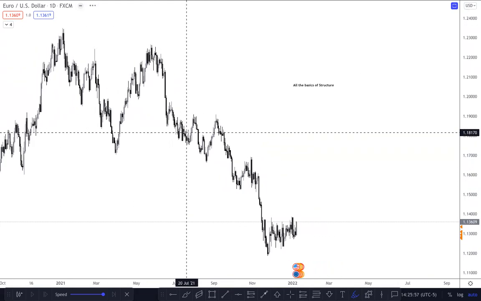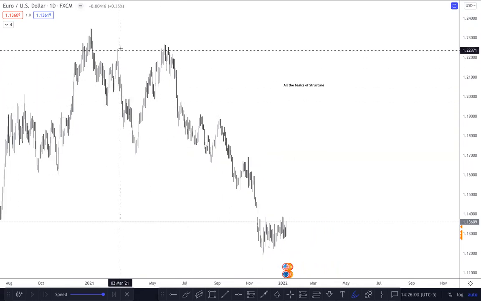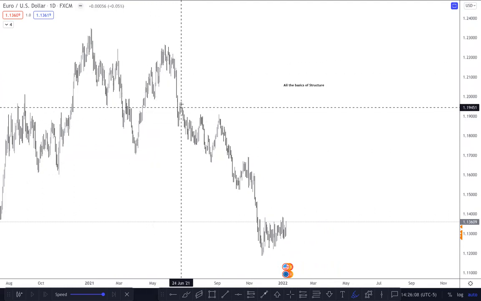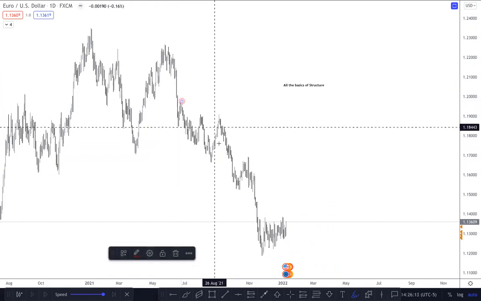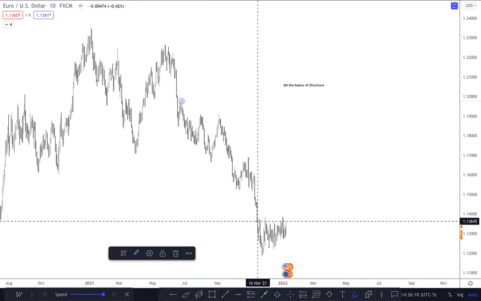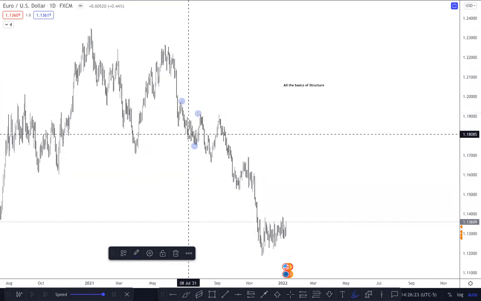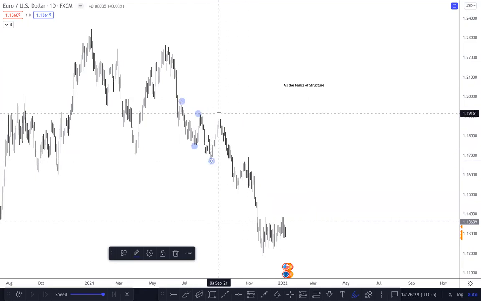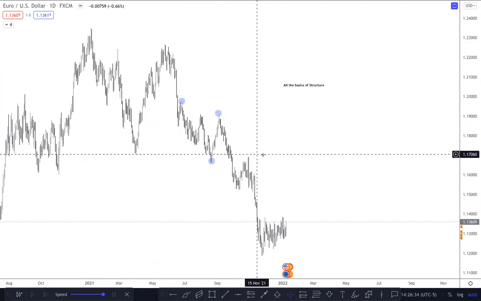But the way that I identify structure is quite simple. I scrunch out my screen, right? So I'm able to see all the highs and lows that are being developed throughout the months of price. We can see here that we've clearly created a high. We then had, I'm going to make daily structure blue, a low and a high form right here. However, that low and this high were then wiped out by this low and this high, allowing me to get rid of these two points here.